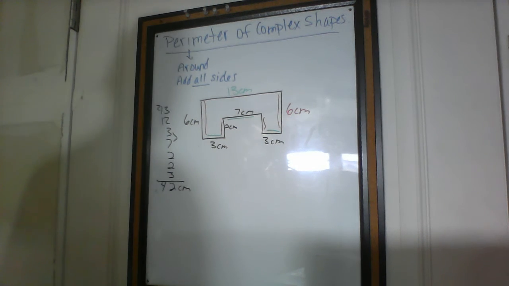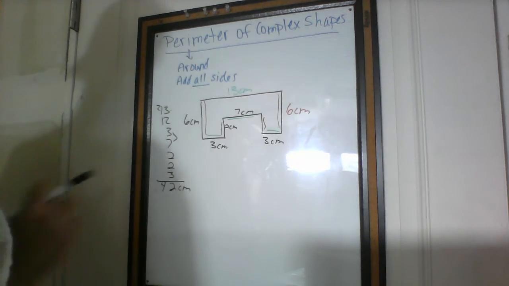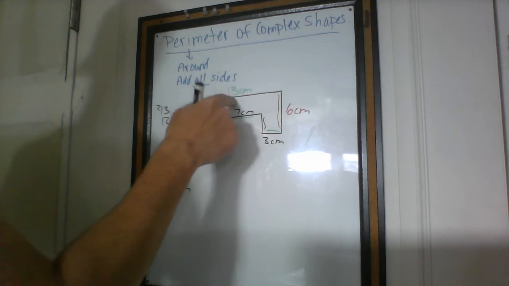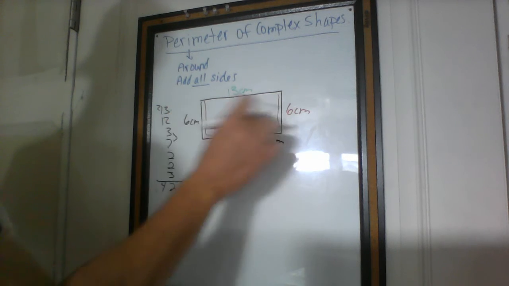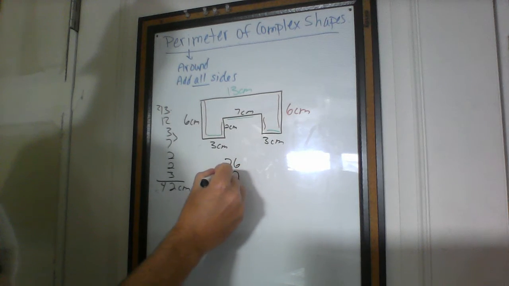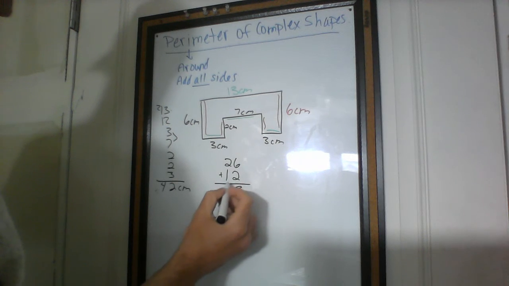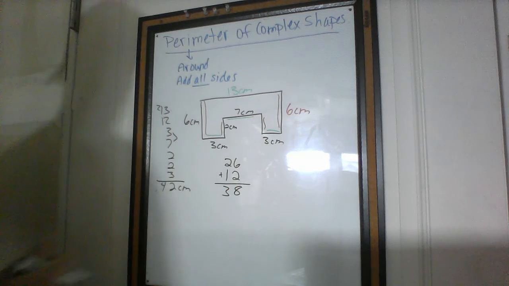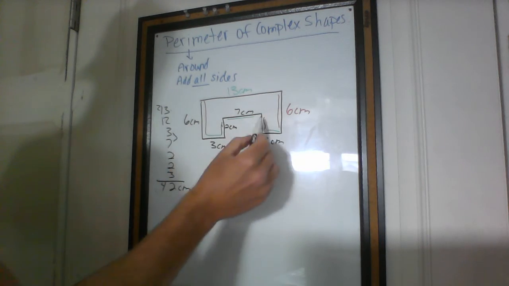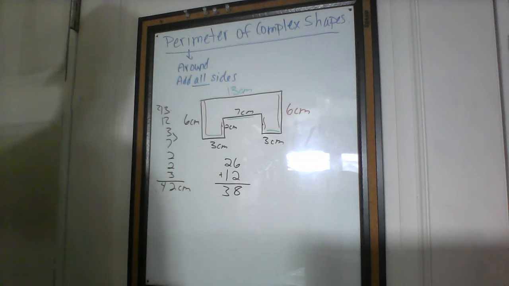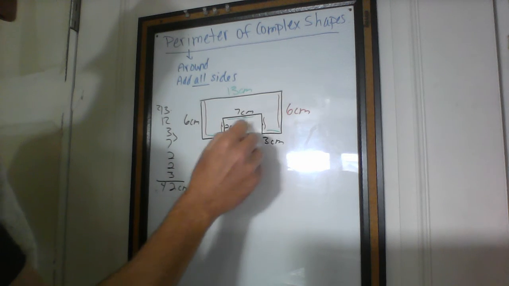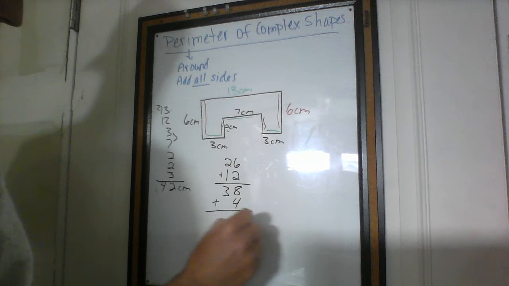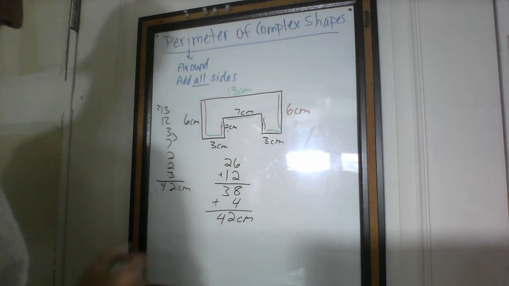Okay, the other trick that we can do with this one, because we're still going to have our horizontals going across, so we're going to have 13 and 13, so that is 26. We're going to have our 6 and our 6, that is 12. And if we add those, there's our 8, 38. Where is that 4 missing? We can come back in and we can add those 2 verticals that were not a part of it before because they are included. So 2 plus 2 is 4, and you end up with your 42 centimeters.